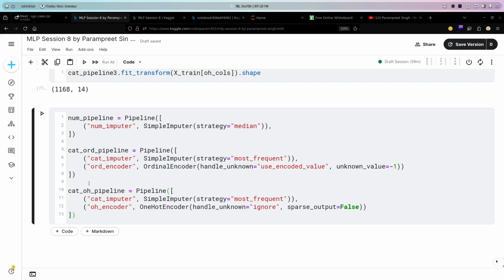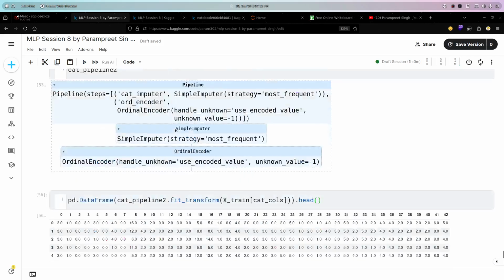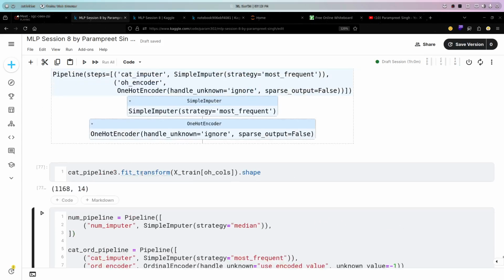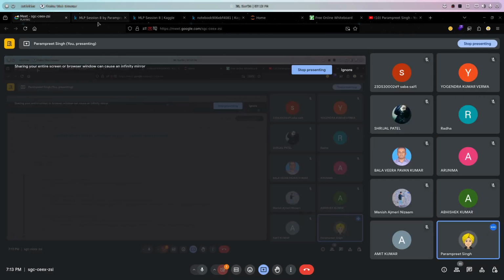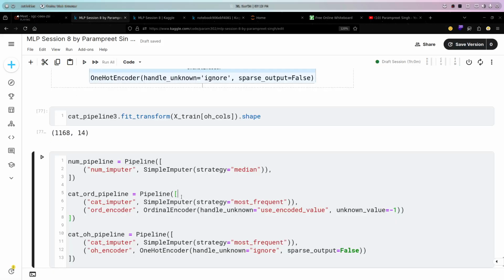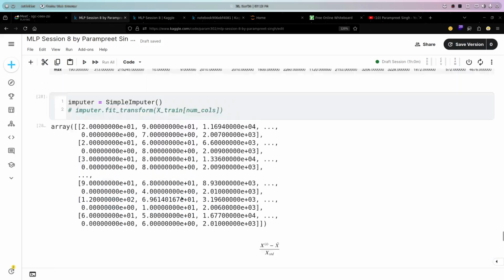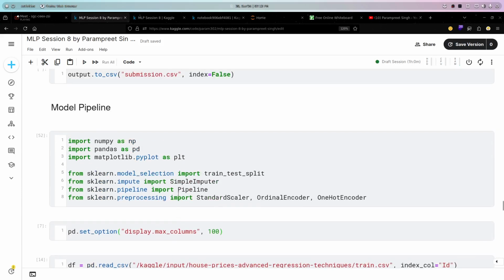So now, same thing for the pipeline. If I normally call these three pipelines like this, I have to call the fit transform on each of the selected columns, right? On each of the 3 pipelines I have to call the fit transform 3 times. So what I can do is instead create a column transformer. And what is that? Let's look into this. It basically combines various transformers into one, so that we don't need to do the same thing again and again.